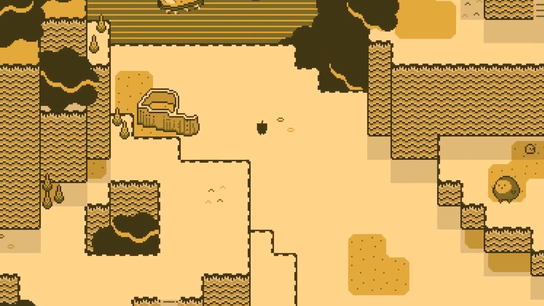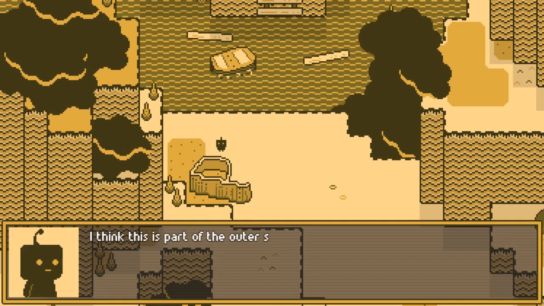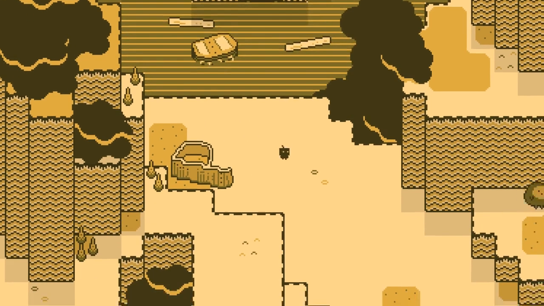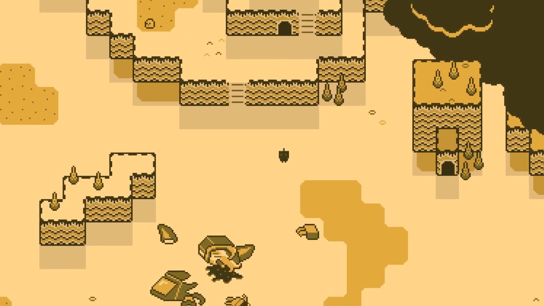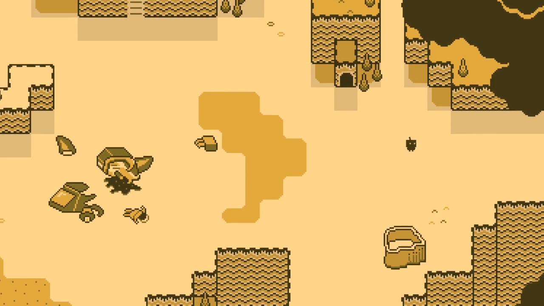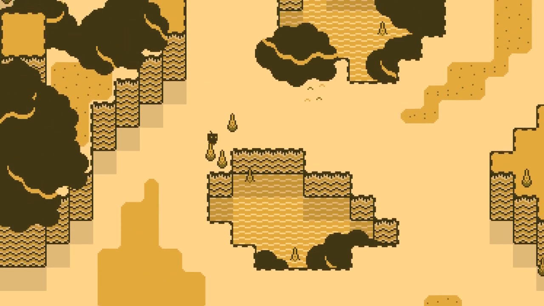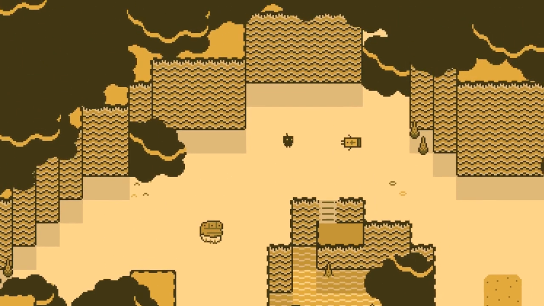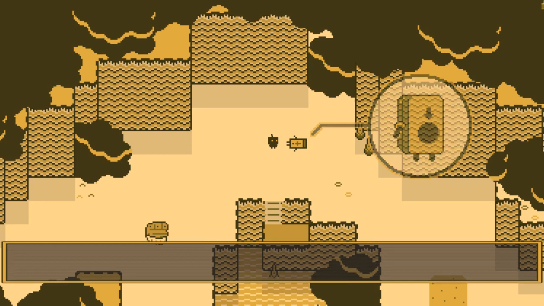Maybe I gotta go inspect the bridge too. The bridge is well and truly out. I think this is part of the outer wall of the ship. Yeah, I know. I'm trying to do this. Well, let's see. How are we gonna get through this area? What's over here? There's a purse robot here? Looks like some kind of machine, but with arms and legs. I think it's lying face down. There's a big hole around the back.